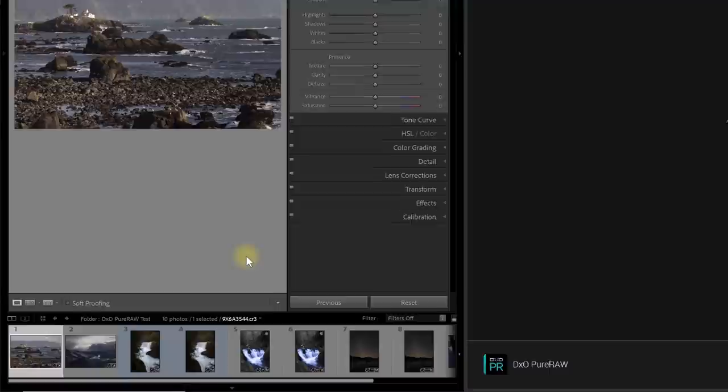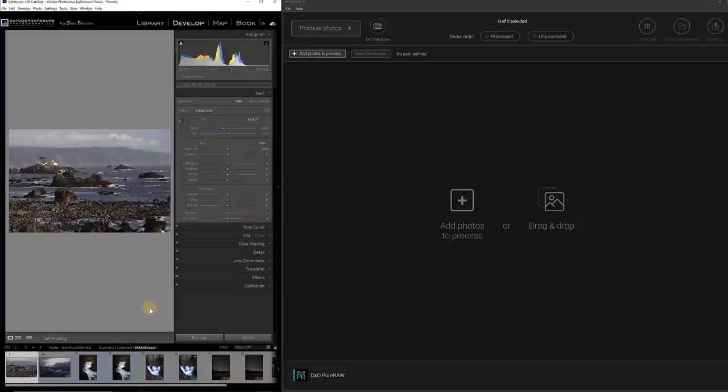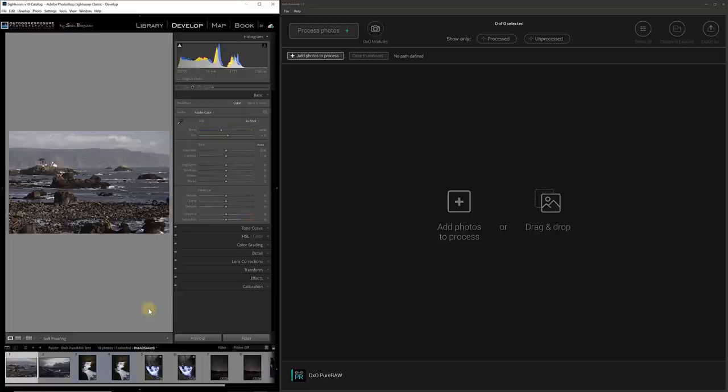I'll start with a couple of best case scenarios. These images were taken at ISO 100 with the EOS R5, which is Canon's latest and greatest 45 megapixel full frame camera, and has great dynamic range and ISO performance. The real benefit of PureRAW should really come with images that have a lot of high ISO noise, shadow recovery challenges, or distortion and softness from a less than stellar lens. So there may not be much room for improvement with these images.